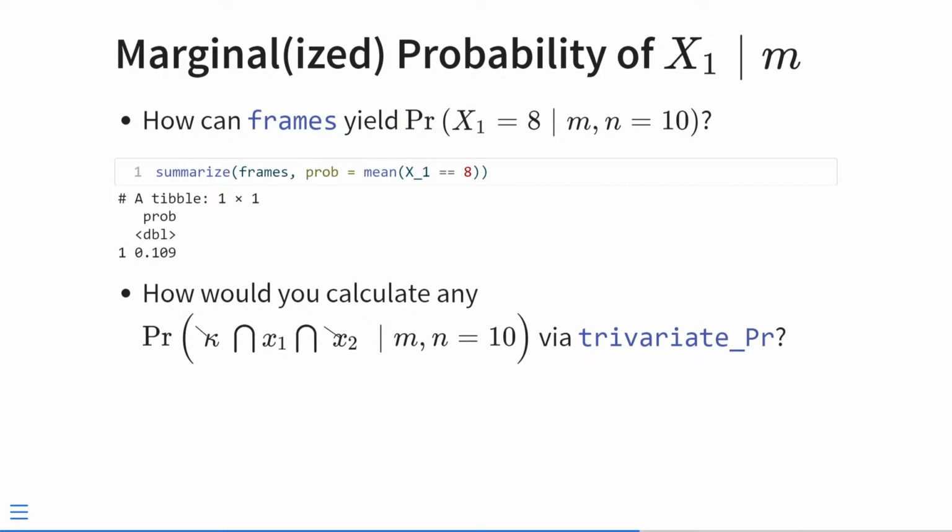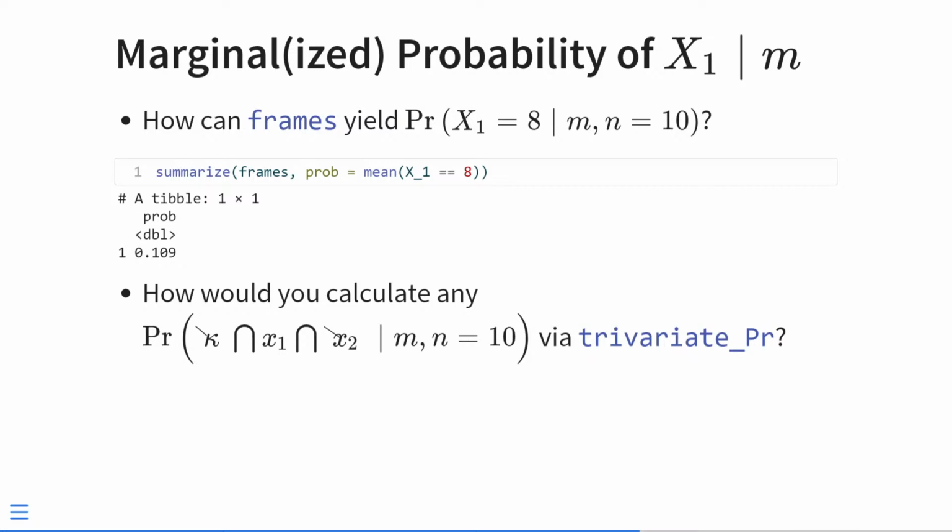So it's just the average proportion of times where x1 is 8. And to marginalize in a modern context, you just don't mention the stuff that you're not conditioning on. There is no filter. So this is an unconditional probability that x1 is 8. It comes out to be about 0.109.